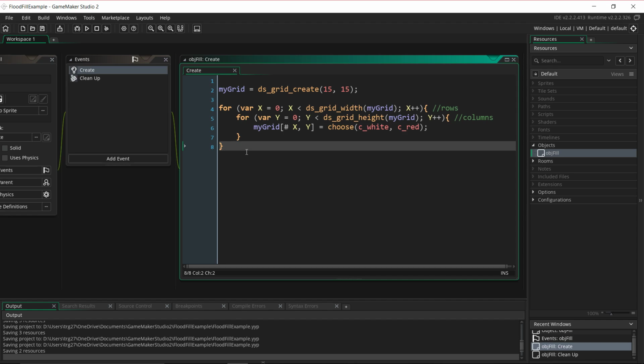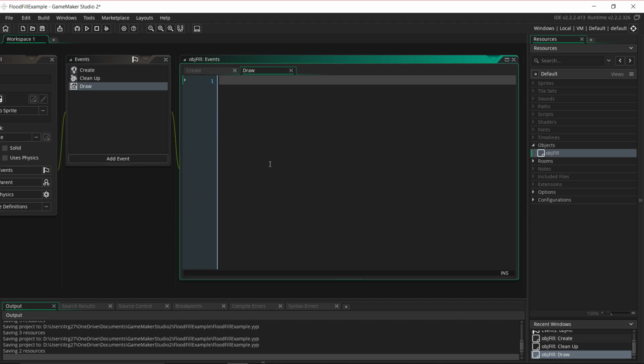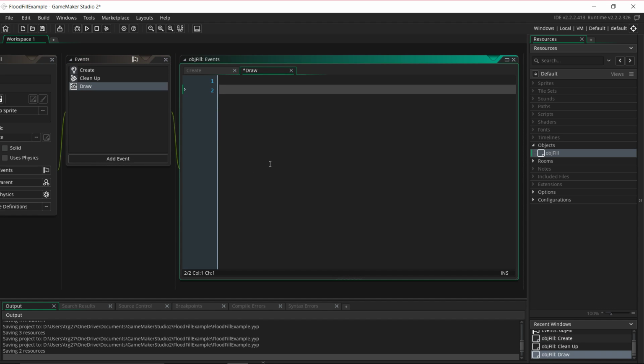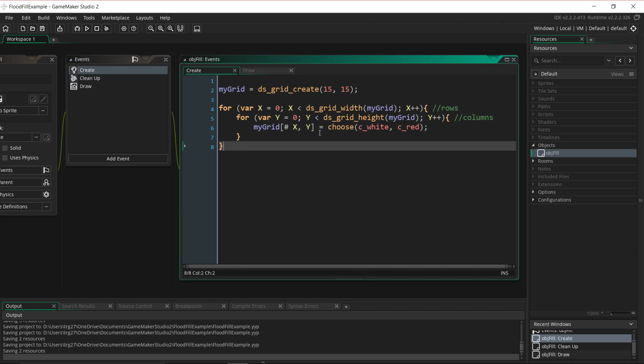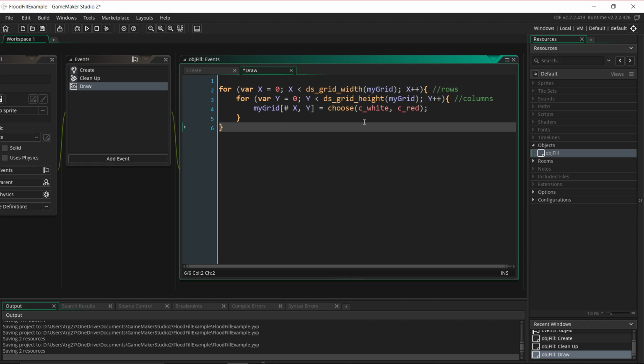Okay, so now that we have created the grid and filled the grid, the third step is going to be drawing the grid. So create a new draw event, and for this we're going to use a similar loop to the one in the create event, but change it up.